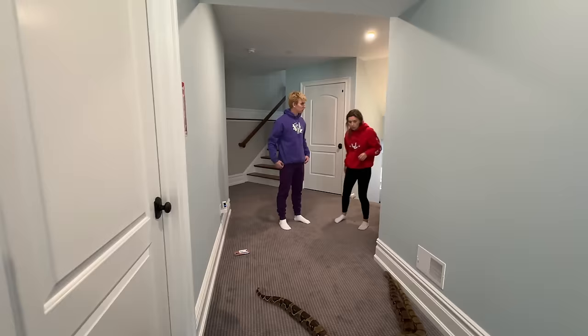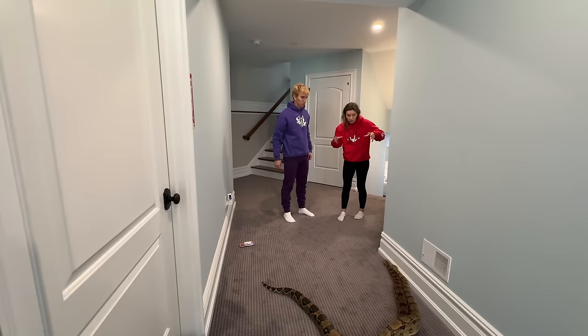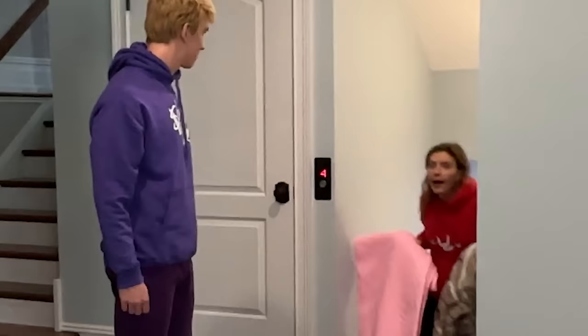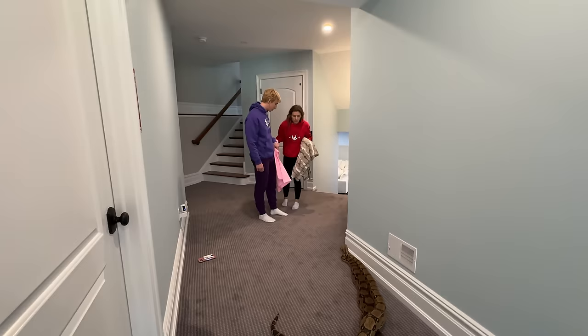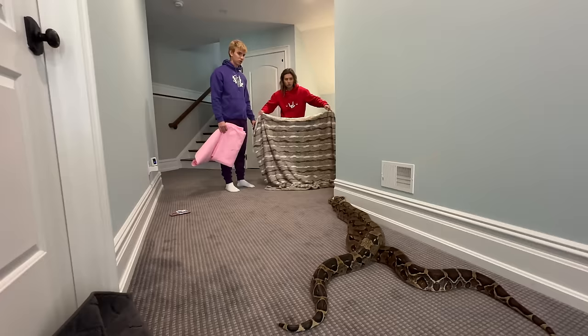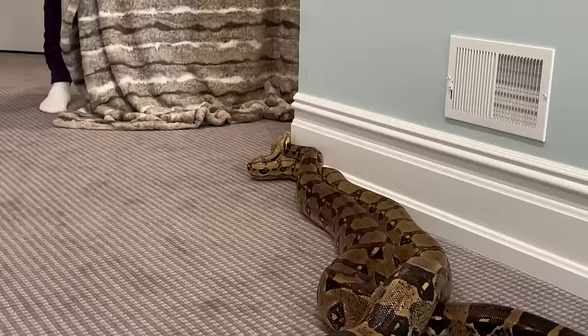Okay, Steven, we might wanna go grab something to put it in until the animal control guy gets back. They're going down to the basement. Okay, go grab something quick. Okay, stay there, keep a watch. I don't know, he had like pillowcases. That's not a pillowcase, that's a blanket. What are you gonna do with a blanket? We just need to contain it until he gets back. Here, hold this just so they think it's like a wall. Why is it making that noise? Just hold this, please. I'll go get something else.